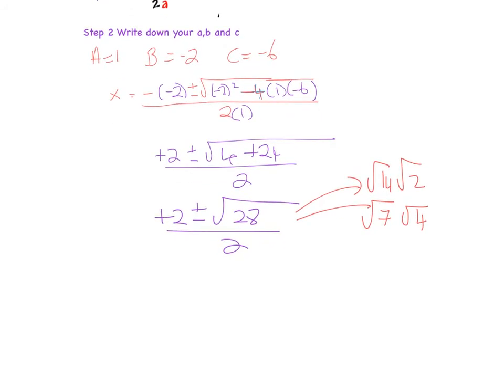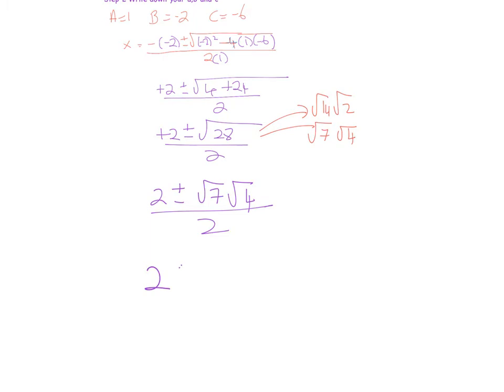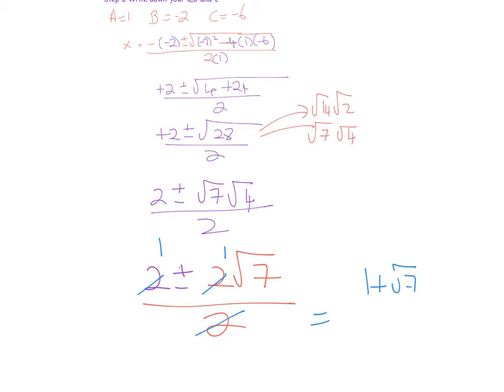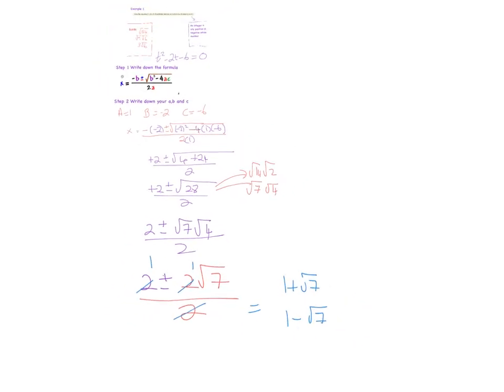So I'll now write it as 2 plus or minus root 7 by root 4, which essentially is 2, all over 2, and bring it down a little bit further, and it will be 2 plus or minus, instead of writing root 4 now, I'm going to write root 4 is 2, so it'll be 2 root 7, all over 2. And the last bit then is I just need to divide that all by 2, which I can now easily do. 2 goes into 2 once, and 2 goes into 2 here once, and so my answer is 1 plus root 7 and 1 minus root 7. So that's how you leave your answer in surd form if that's what the question requires you to do.